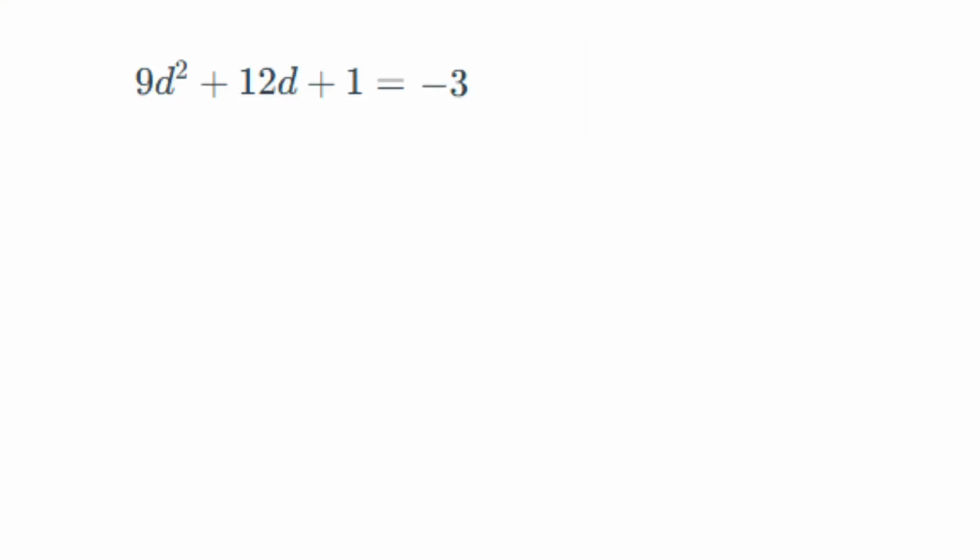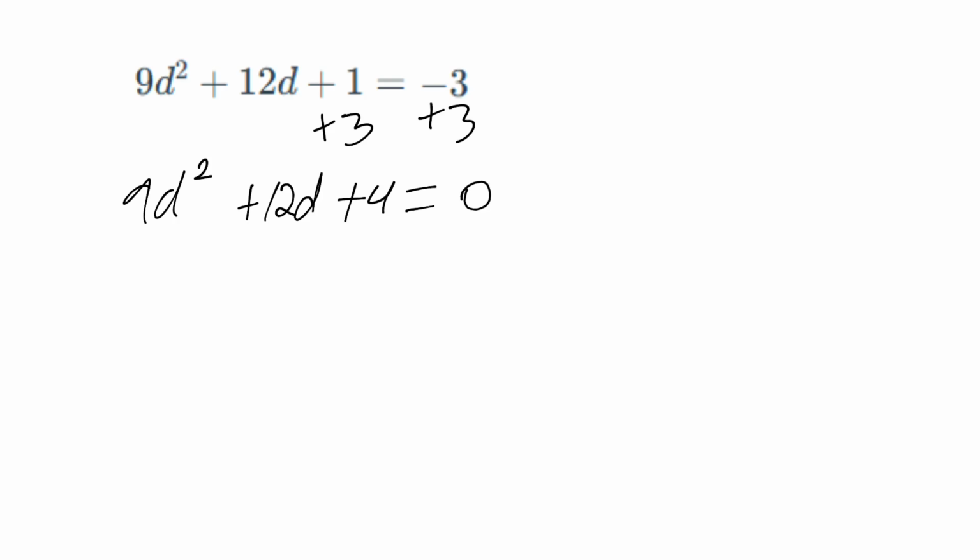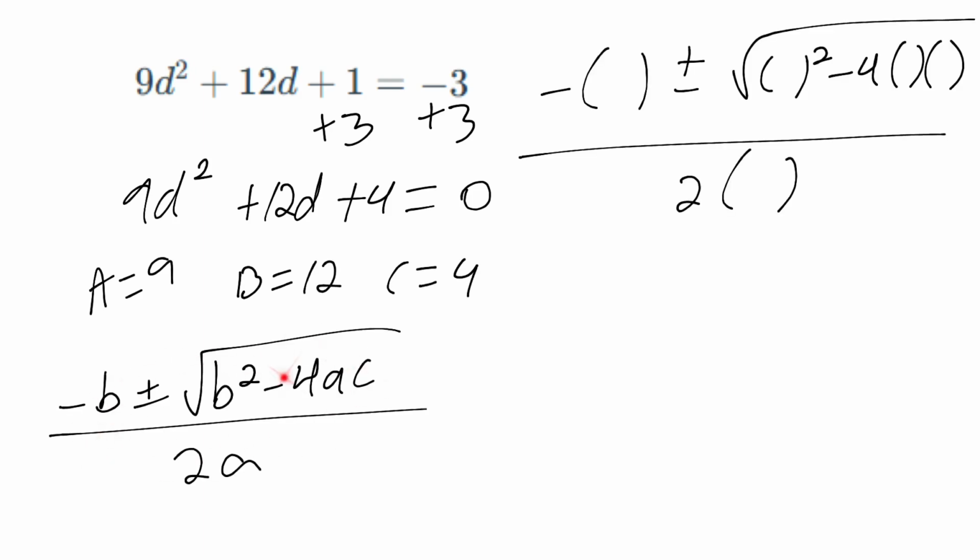Like the discriminants here, we have to move the plus 3 over. Once you do so, you have 9d squared plus 12d plus 4 is equal to 0, and now it's in standard form. So a is 9, b is 12, and c is 4. So consider this as your formula, and I'm going to set it up like this with parentheses and plug these things in. 12 is my b value, I can plug it in there. 9 is my a value, and 4 is my c value. I like to start by simplifying what is inside the discriminant, not including the square root, just in the calculator using parentheses. Good news here, that gives me 0.